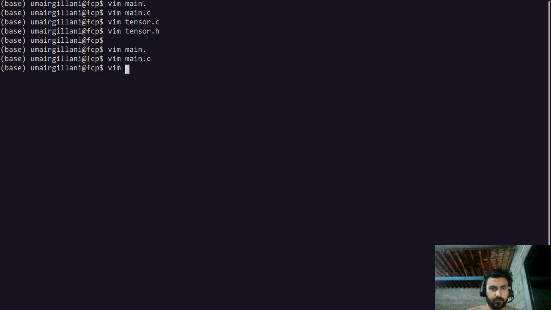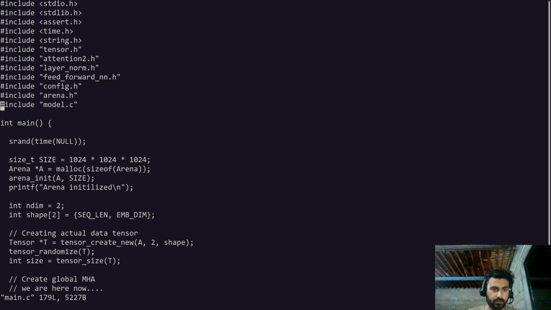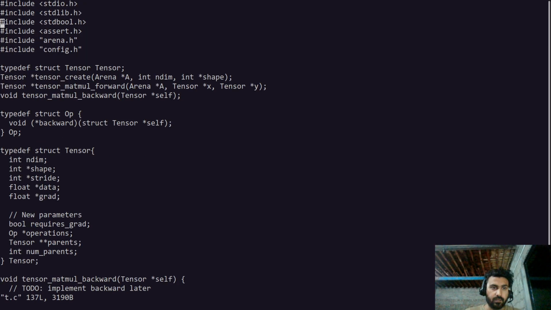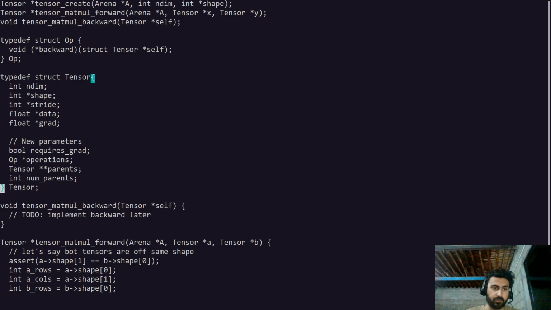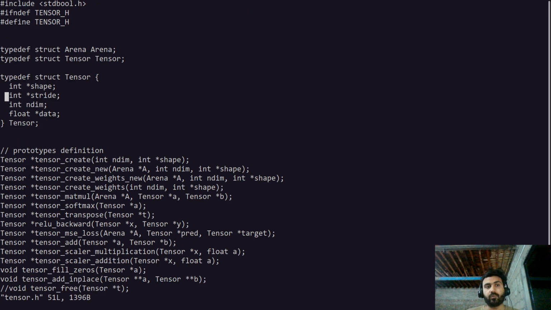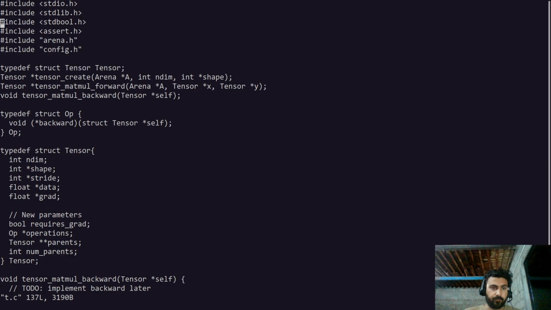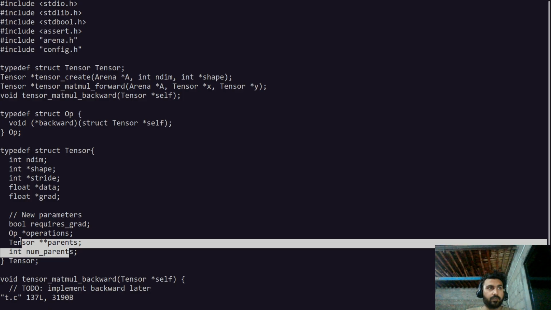Here I'm using tensor create new. I'm done with the tensor create function; I have modified it and it will work just fine. Let me pull up the test file. This is my new tensor structure. Previously, tensor.h was something like this: we had only shape, stride, dim, and data, and now we have these parameters as well for autograd. So we did the necessary changes to the tensor structure and to the tensor forward function, and now we need to write tensor backward.